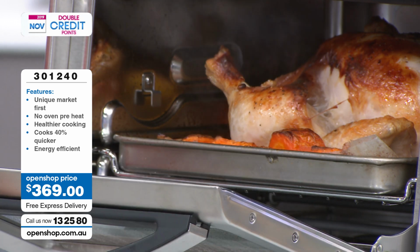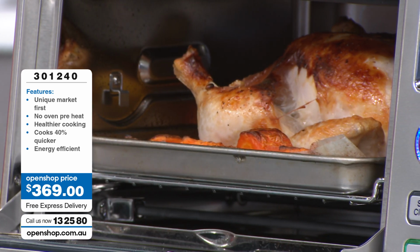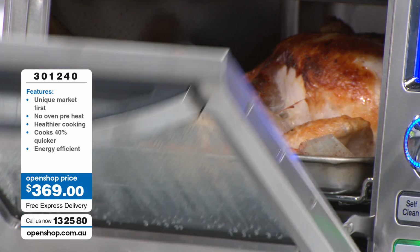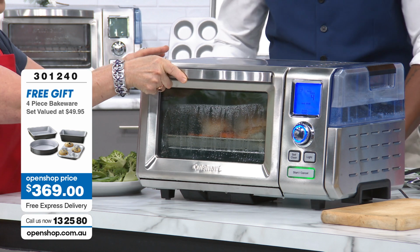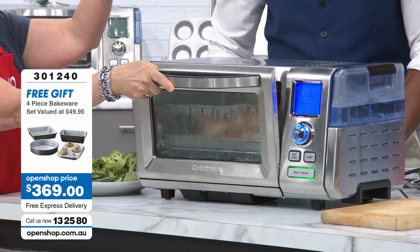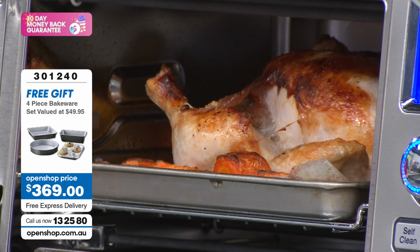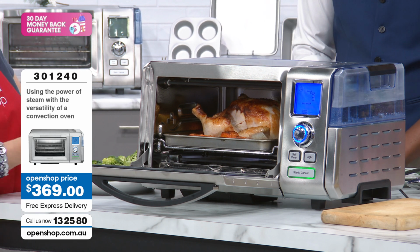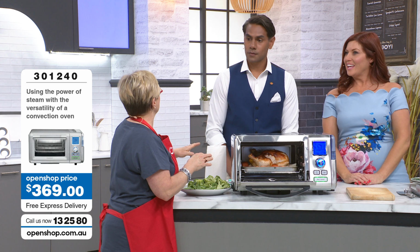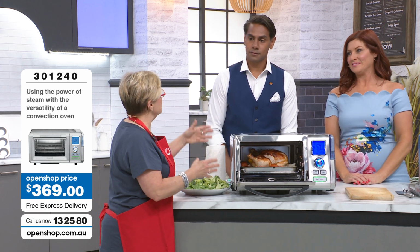The first thing to tell you, so we saw all that steam come out. This is steam and it can burn. So it's really important that whenever anyone's got this, they remember that. Normally what I do, Gabby, I just open it a little bit ajar, let that come out, and then I open it. And the door allows you to do that, Anna, because it's got those hinges. Absolutely. I love teaching people to cook. I love inspiring people to cook. But the thing about this oven, you can watch everything that's going on. And a lot of people love it because it's quite light and portable.